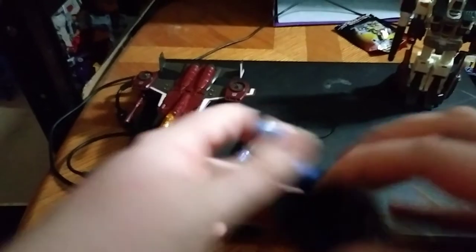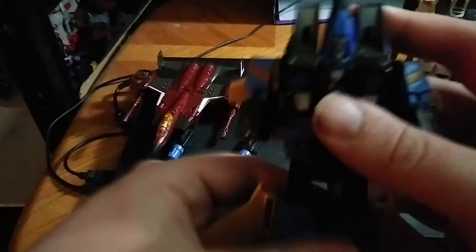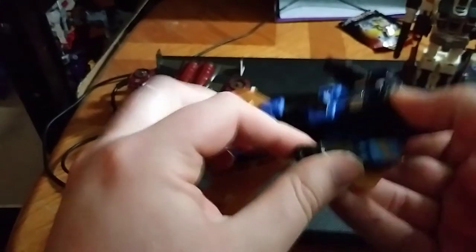Now we're going to fold them up. We do the same thing — accordion this out, open this up, accordion out the arms, flip around the nose cone, turn around the nose cone, orient it up like so, plop in the chest. And there we have Dirge — Decepticon Dirge, looking all impressive. Flipping out his hands, connecting his no-rays. He's ready to blast some Autobots with those no-rays.